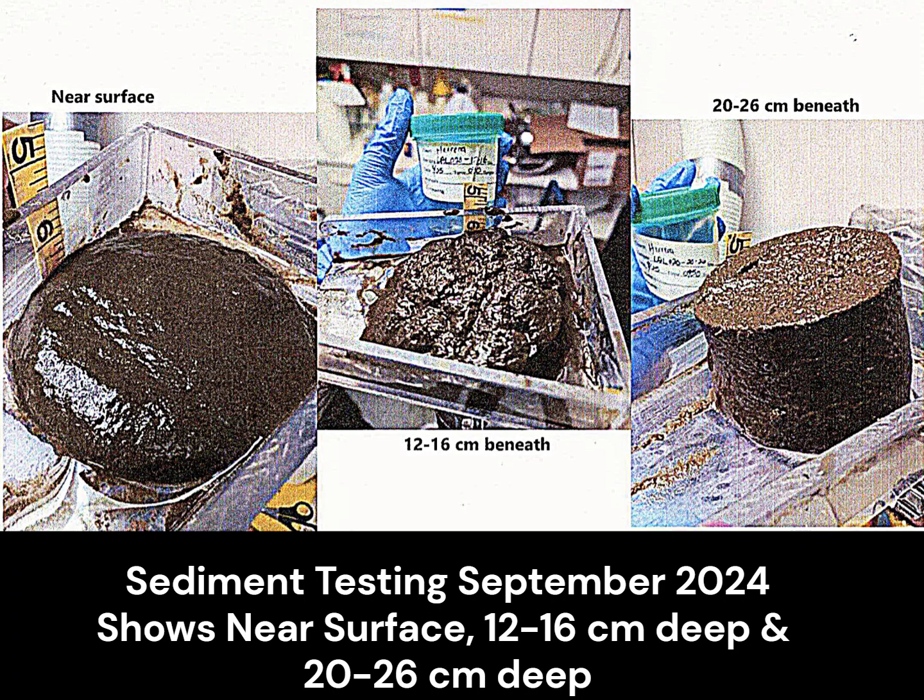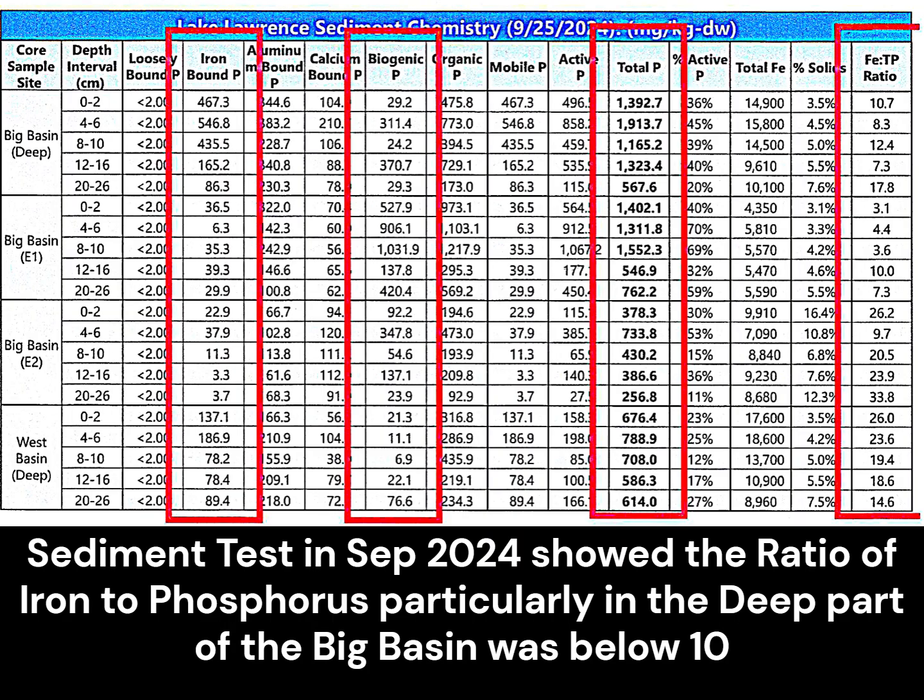The effectiveness of the iron depends on the ratio of iron to phosphorus. And so the observation in natural lakes is that when that ratio is more than 10 to 1, iron basically is permanently binding the phosphorus. Right. And I gave you our data sheets, and the indication was that the ratio was really low. Your ratio is really low. That is true. So there's a reason why it's not working.